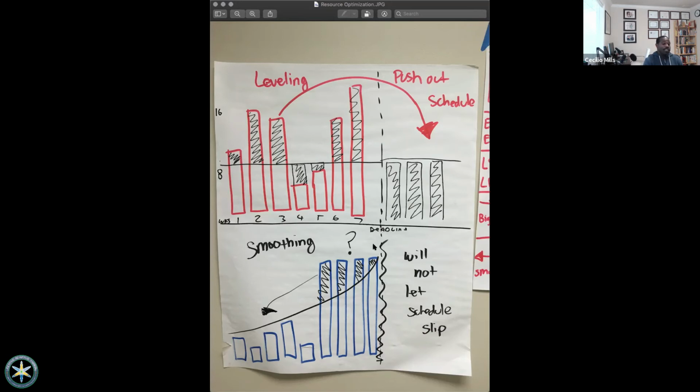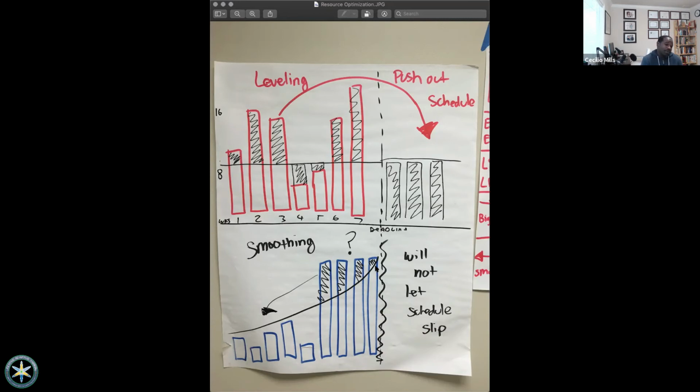Smoothing will not let the schedule slip. We see this hard deadline here, and that's why we have this question mark over these activities. This is commonly testing or heavy machinery that can only be utilized at a certain time, and so now it's heavily utilized here. We look at some of these activities and, if you remember the dependencies, ask: these discretionary activities, can we switch the order of them? Can we do some of this work up front?